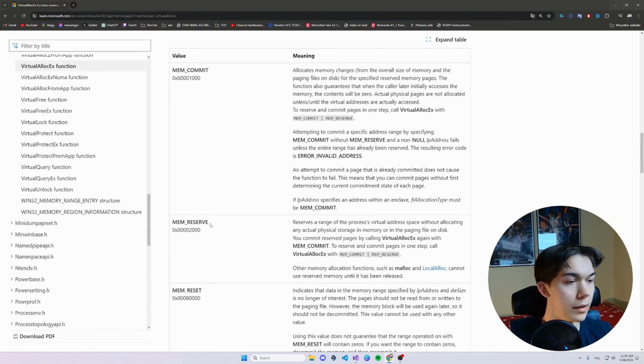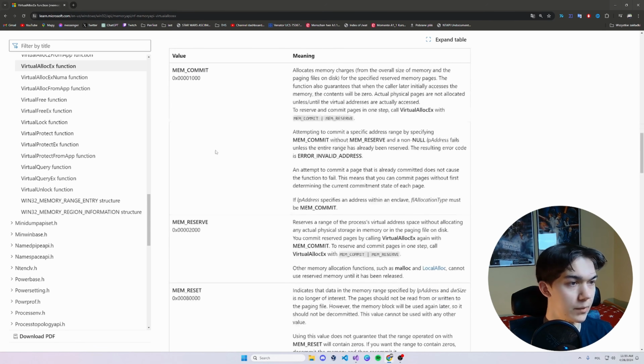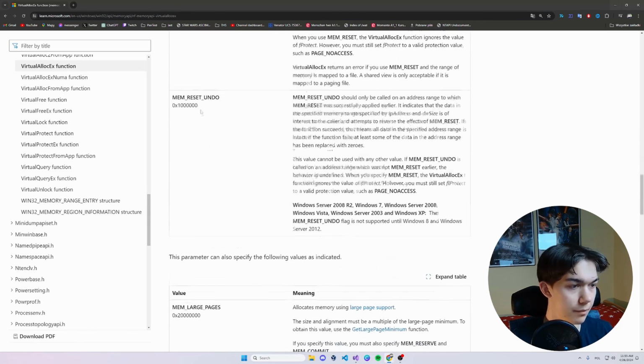What do they do? Well, MEM_RESERVE reserves, as you probably guessed, a segment in memory, and MEM_COMMIT actually commits the data to the reserved space, sort of. So that's a very simple explanation of it. And of course you have more.